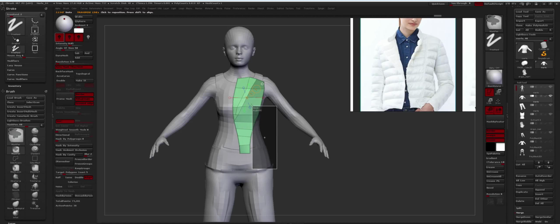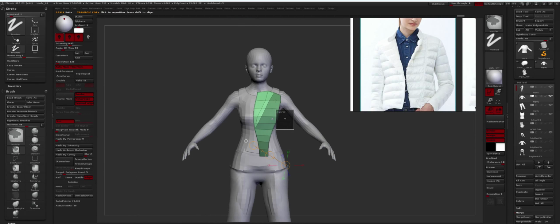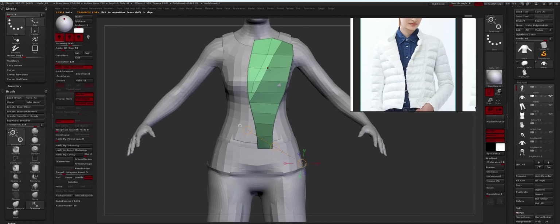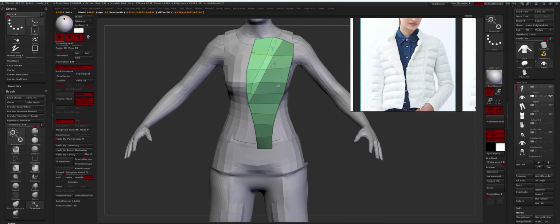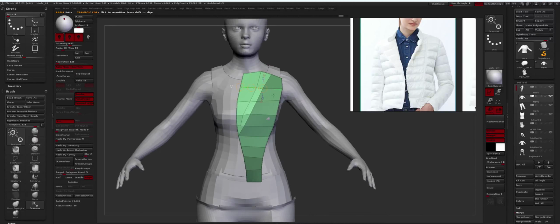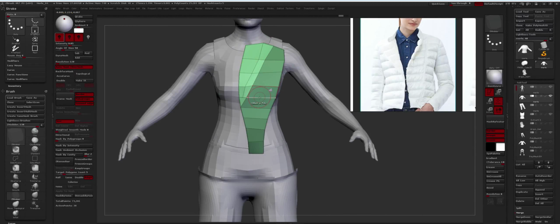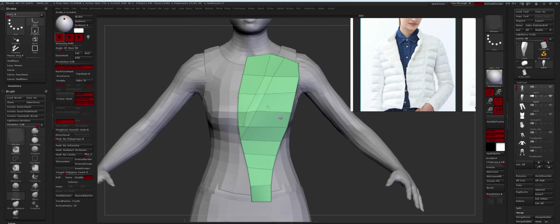So just start by masking off these border vertices. I want to fold in this direction. So right off the bat, I see that I do need another edge loop around here.